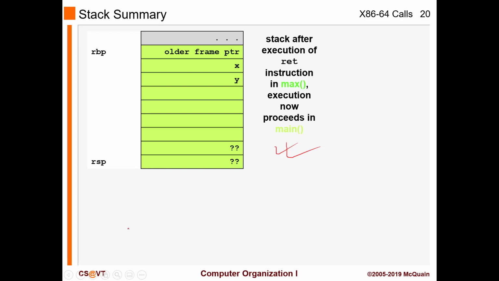So the slide is over, the class is over, but I just want to say how it happens once again by drawing, because I love drawing. So this is what your stack looks like. It holds on to the older RBP. And I want to show you what happens if there are multiple function calls. This one is your RBP at the beginning, RSP points here, and all these are for the local variables.